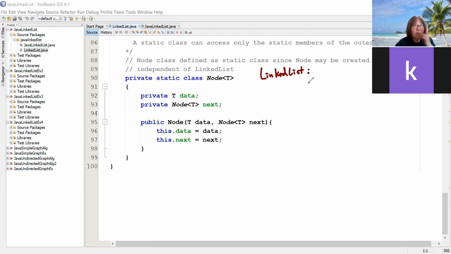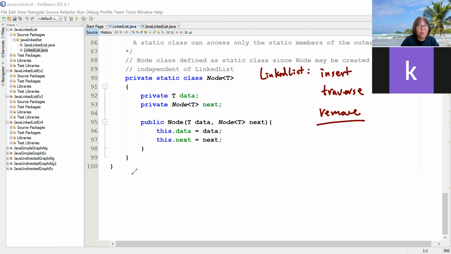So far in linked list, we already discussed two operations, insert and traverse. And the third one is remove. Let's see.